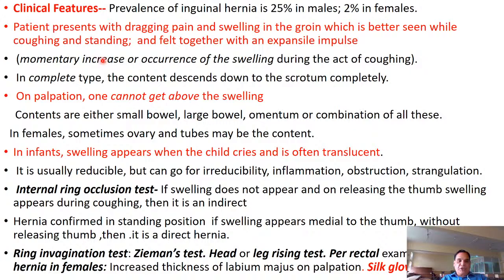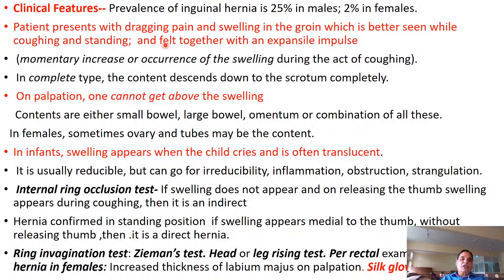So coming to clinical features. A very commonly asked question: what are the clinical features of a hernia? Understand, there is a prevalence in males. Apart from femoral hernia, in a female you must think ten times. Never commit yourself that this is a female hernia. And remember, direct inguinal hernias do not occur in females. Never make this mistake. Whenever you talk of hernia in females, you should be very sure it is most likely a type 4 Nyhus, that is, it is due to previous surgery. That means incisional hernias are common in females and femoral hernias are common in females. Never say direct hernia in female.